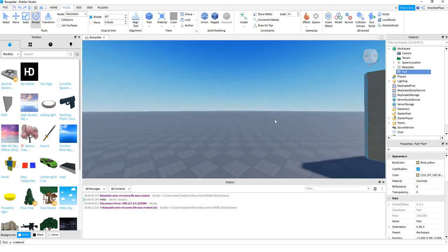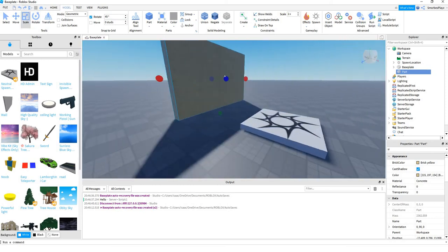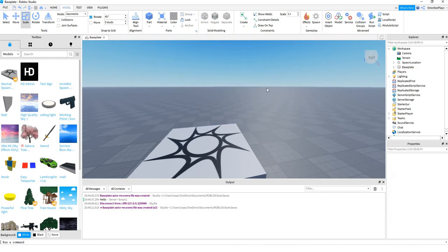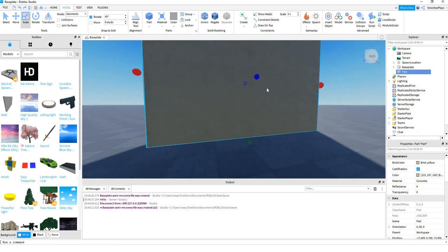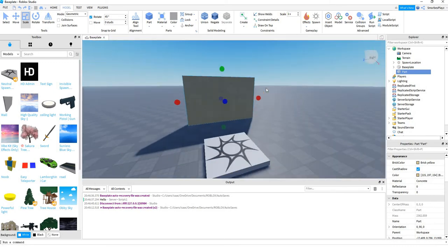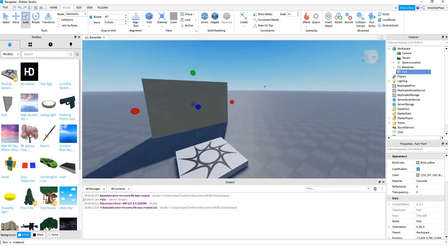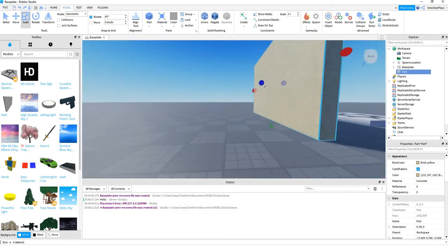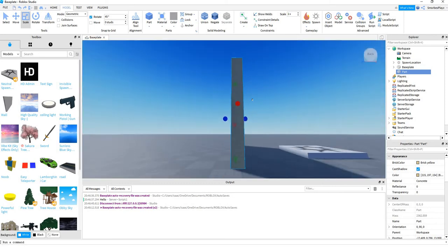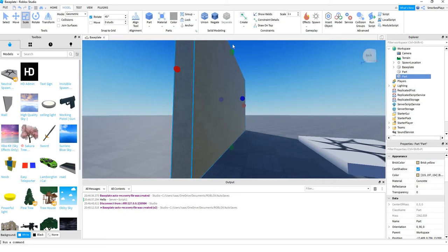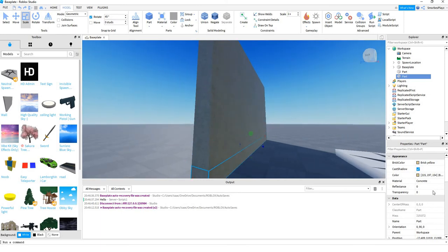Now, if I make a mistake in my game, and let's say I delete something, I could just hit Control-Z and bring it back. Now for designing, like in games, they have amazing designs. What you need to do for creating nice lines around the wall or at the bottom is hit Control-D with your part, then rescale it down.